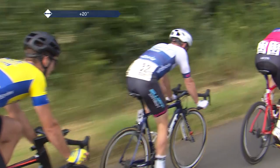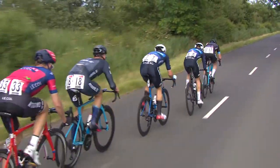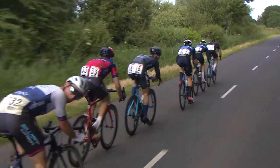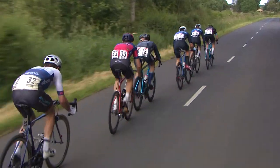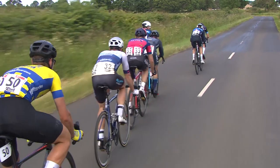Well, rolling along at the front, and rolling along at the back at the moment is Damien Clayton. I think he's benefiting from the fact that there are a couple of teams with more than one rider in here. Yeah, he's using his head here for sure. He's a rider not from a bigger team, so he's got the luxury of sitting on the back here. And you know what? He's the kind of person I would not like to be left sitting on the back.